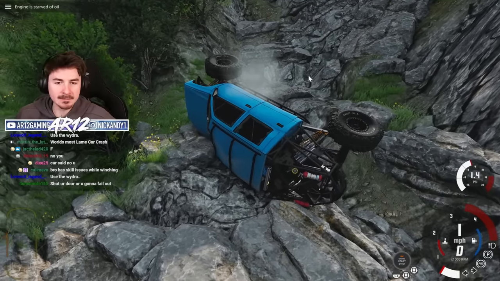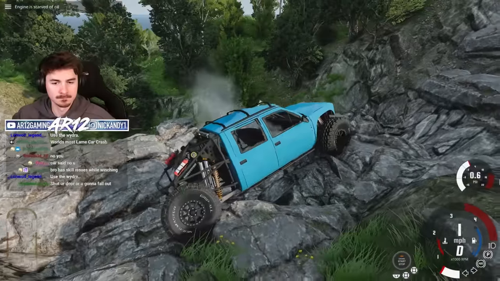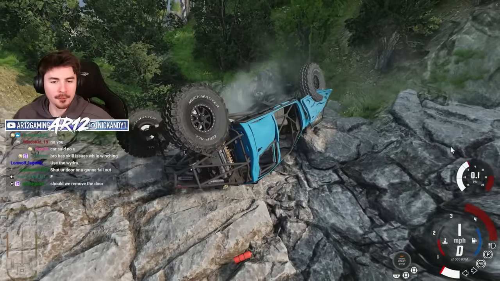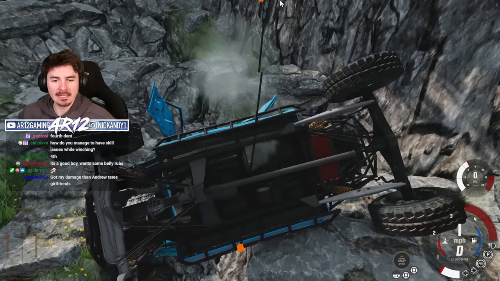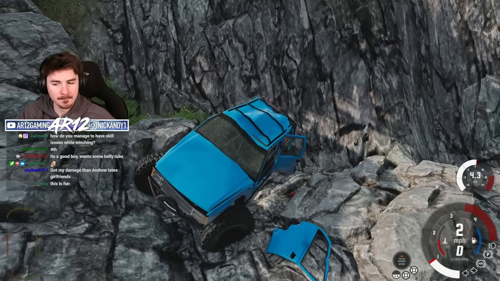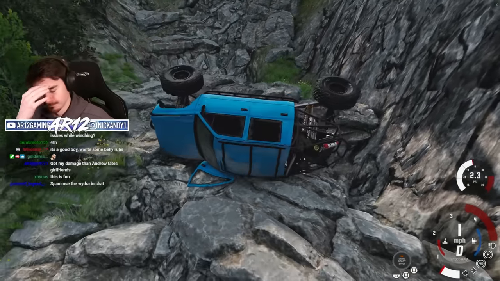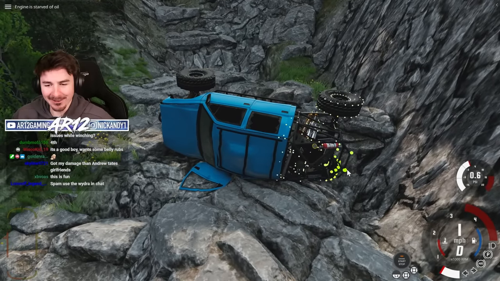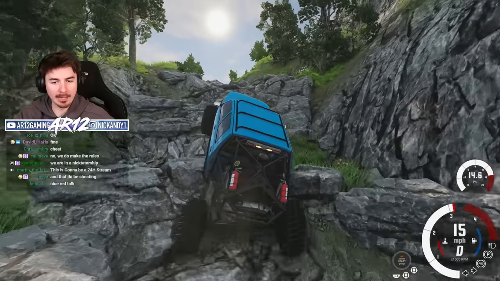Okay, it has a second dent on the roof. A third dent on the roof. We're gonna sell it on Craigslist. We know what we got, okay? Beautiful. Why does it just keep falling over? Okay, just climb.